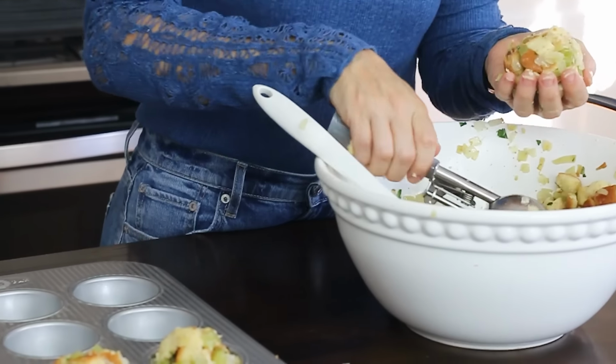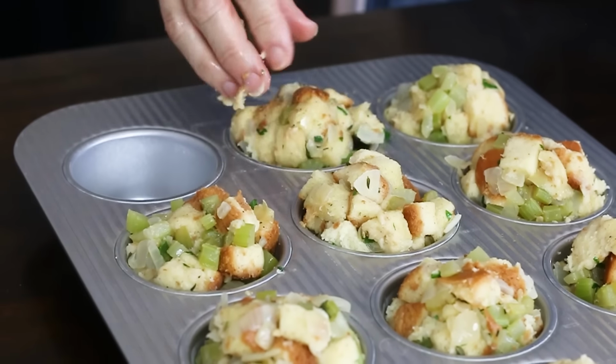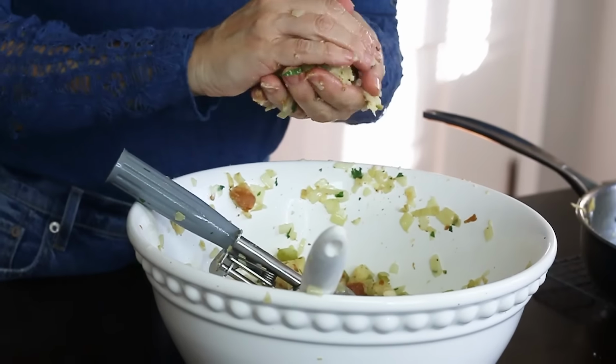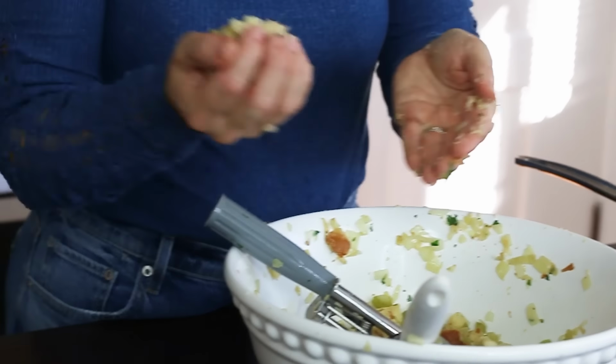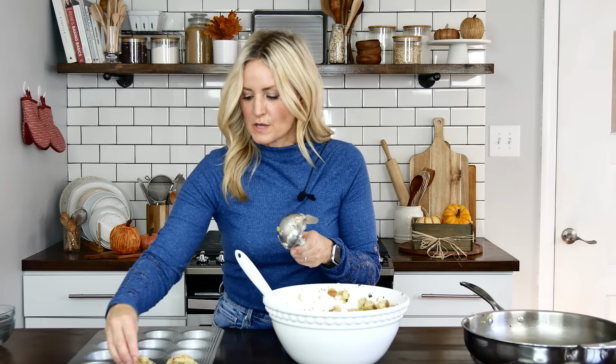I should mention that I'm probably gonna make another tray of these and show you guys that this same recipe works for our Texas size muffins, which is a 6-cup pan, but it's twice the size of this. So if your family is like mine and they like bigger portions, you may want to use that pan.